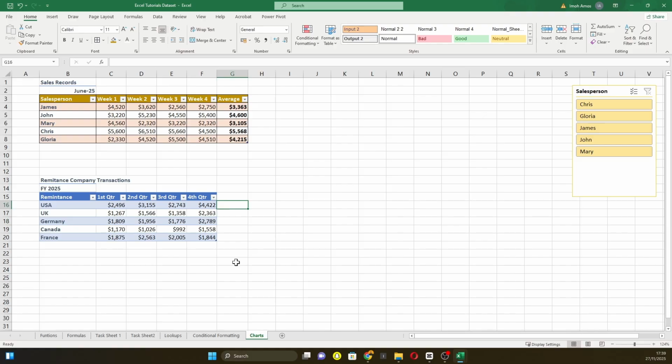It also auto expands as new rows are added. Let me put in Italy here and see what happens. It's already waiting for the values, so this has already been included in the table. Put 1000, and the table now expands. So it auto expands as new rows are added. That's one thing with tables.